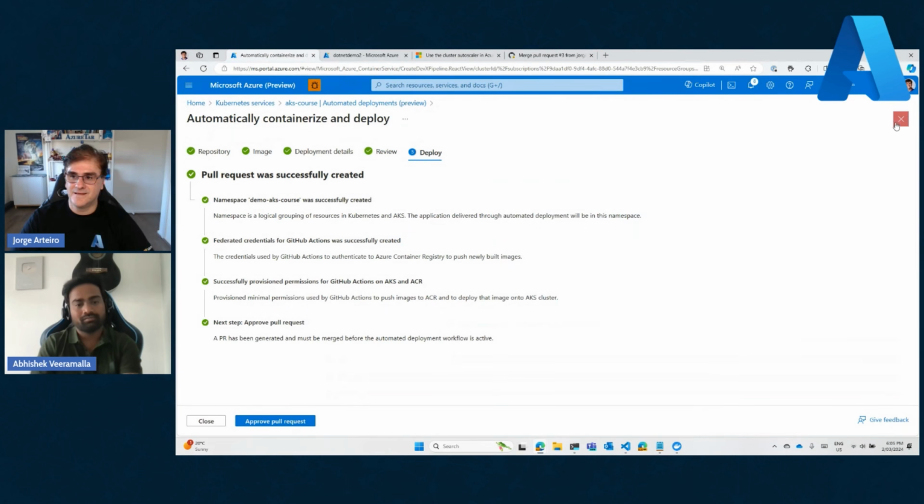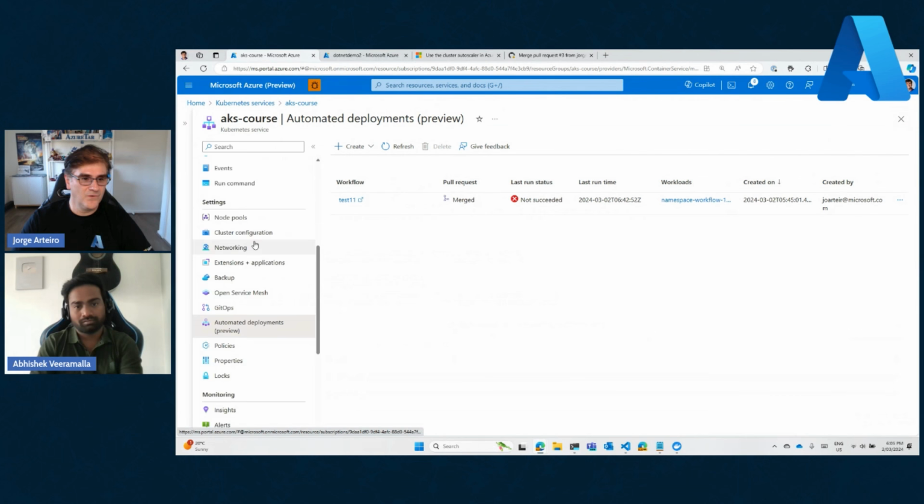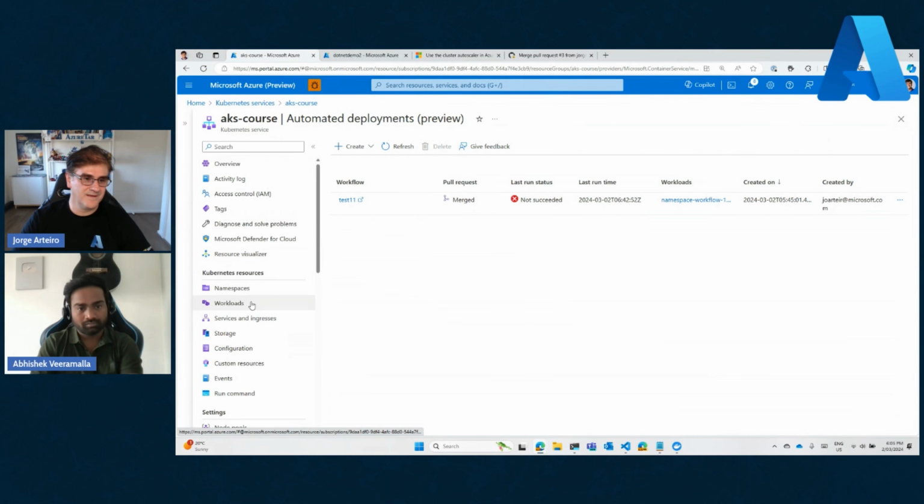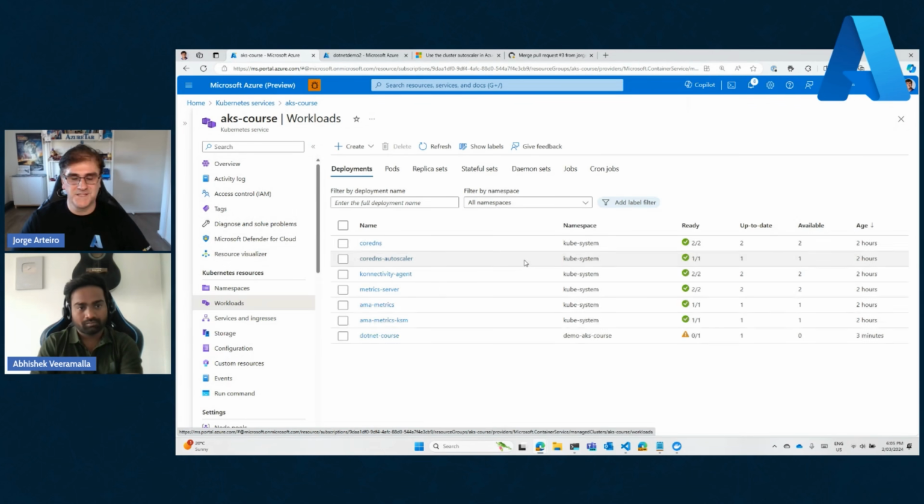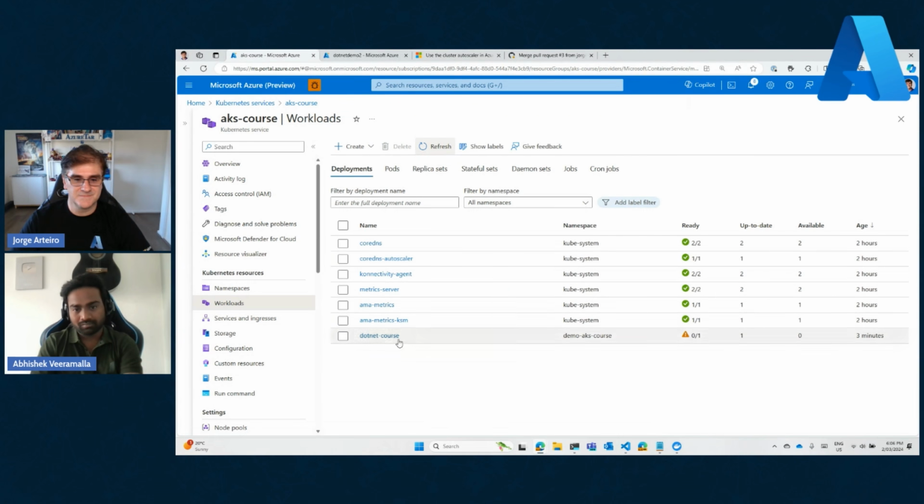And then if we close that, you go on AKS. I love this, pretty much a dashboard. The deployment is happening.